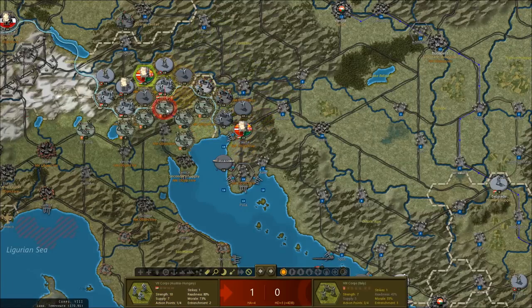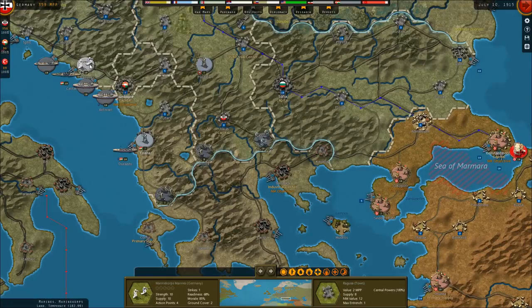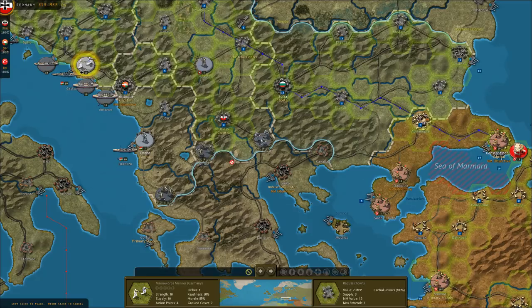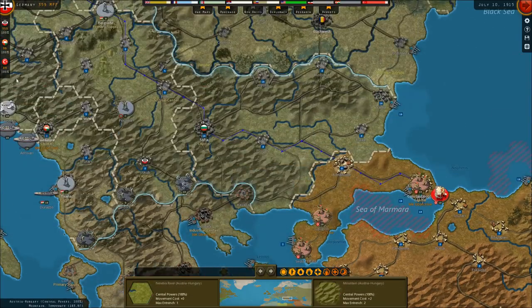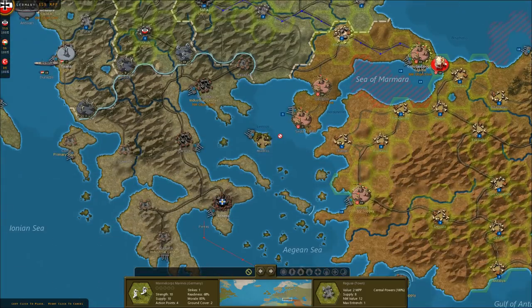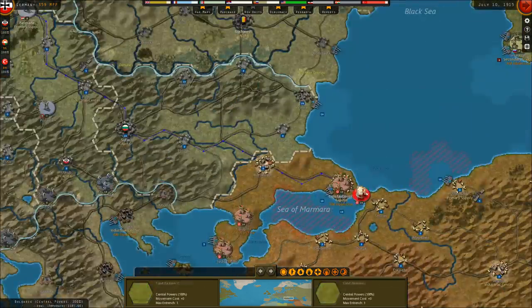The Italian front... haven't really done anything there. That's fine. I'm not ready to take the offensive there yet. The Marines at Ragusa could be moved. But to where? I don't even know where I'd move them, so I guess we'll keep them there for now. Partisans should all be suppressed.